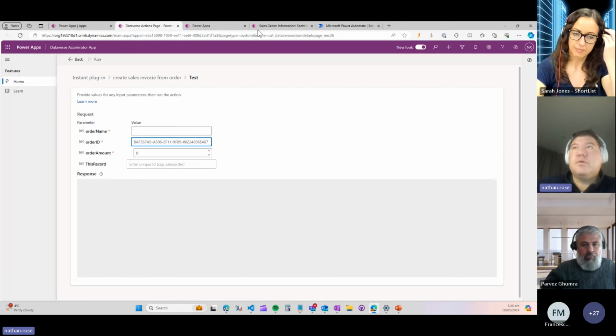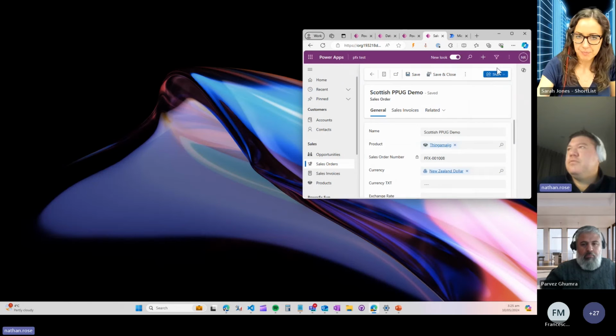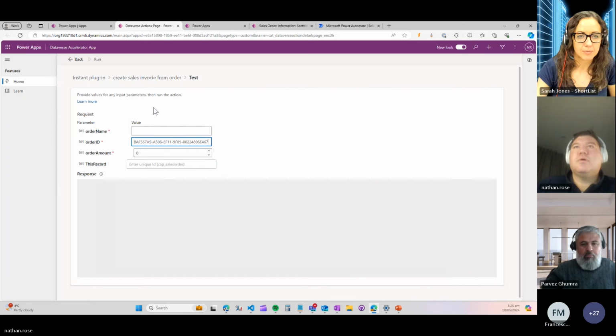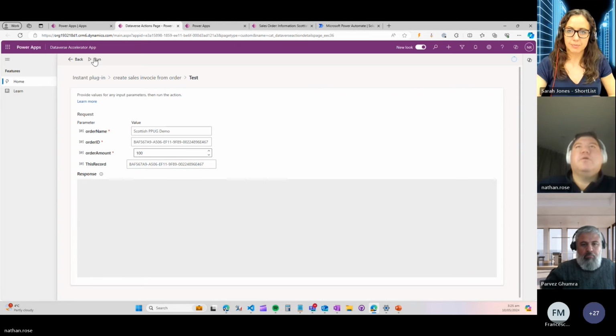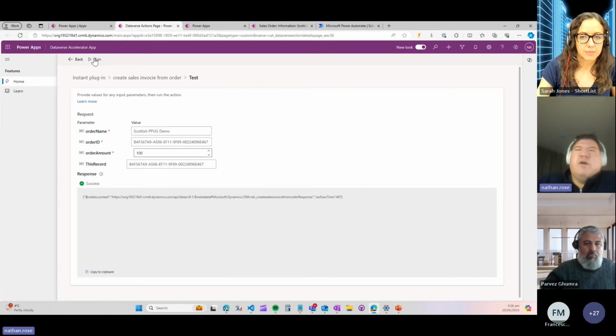The Teams bar always seems to be right where I don't need it. All right. And so when I run this again, there we go. I've noticed that the first few times when you do a test, it throws an error. I'm not entirely sure why, but it did show us a successful run.